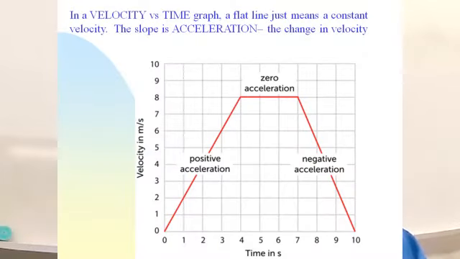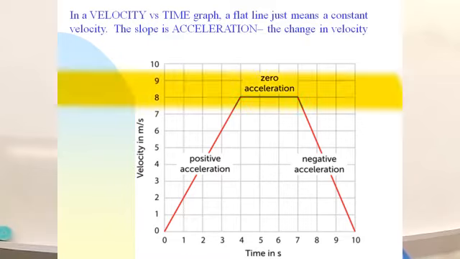Look at the flat line. The flat line is what confuses people, because they're thinking, oh yeah, flat line, that means 0. That means we're not moving. That would be true if this were a distance versus time graph, but this is a velocity versus time graph. We're moving. We're moving at, in this case, 8 meters per second. We're not standing still here. You're going at a nice steady pace. You've put on cruise control, and you're just moving ahead at that pace.